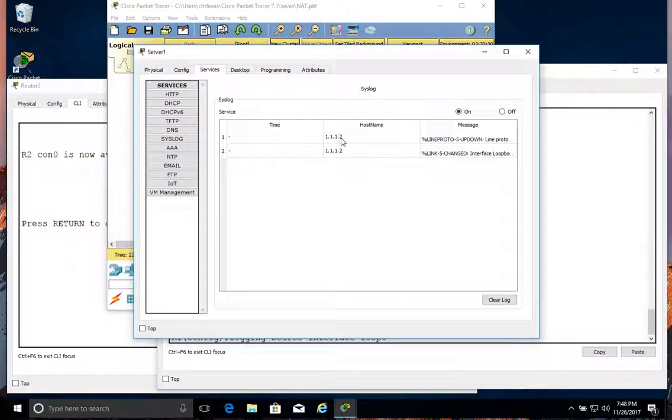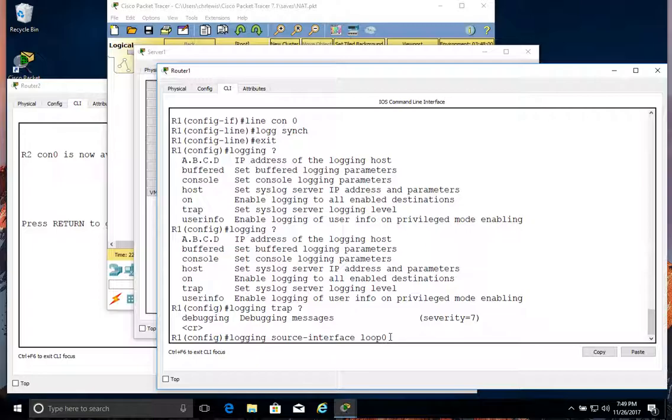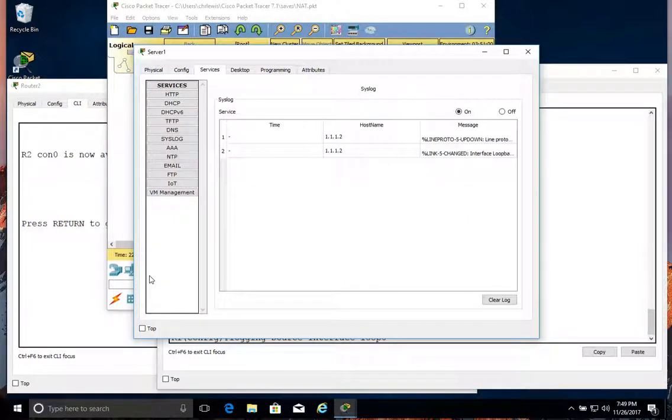Typically the device will just use the IP address of the interface that it's going to use to send the packet towards the syslog server, and that can change if routing on the network changes and you've got multiple possible routes, and you start using a different source interface to get to the syslog server. That number will change and you won't be able to tell which device is sending the information. So it's much nicer if you can have a meaningful loopback address that as soon as you look at it you know which router it's come from. It makes it much easier to read the syslog messages.